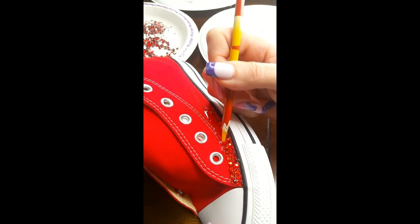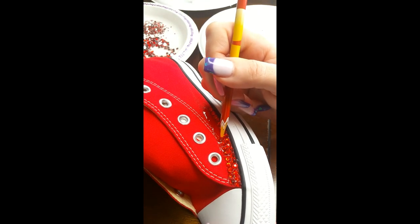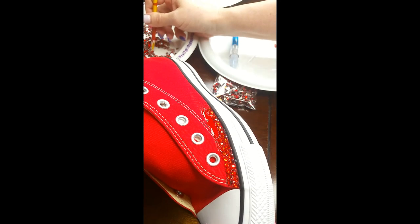So I like that I'm just using a red rhinestone right on top of this red canvas. So this is going to look really nice. Just lots of red.